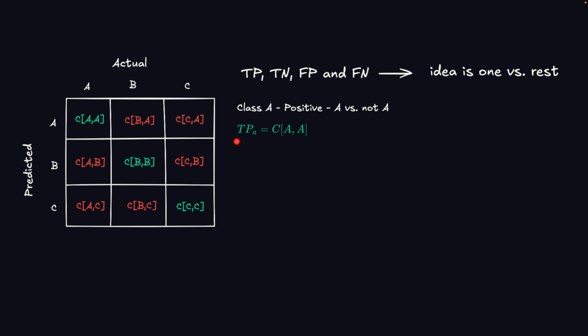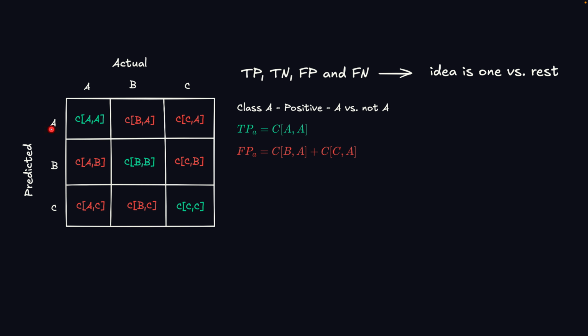So now if you look at the true positive for classification A, it is basically this one, which is the first quadrant here, because here the predicted classification is A and the actual classification is also A. Okay, so this is the true positive for our class A. Next one is false positive. So false positive is where we have falsely predicted something as A. Okay. So it is actually not A, but we have predicted that as A.